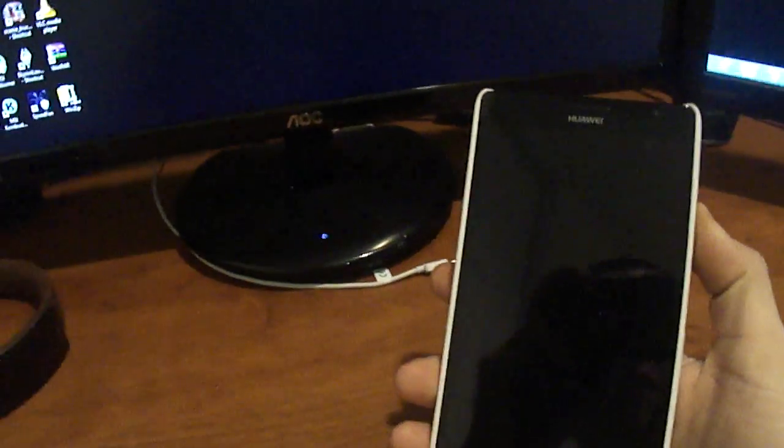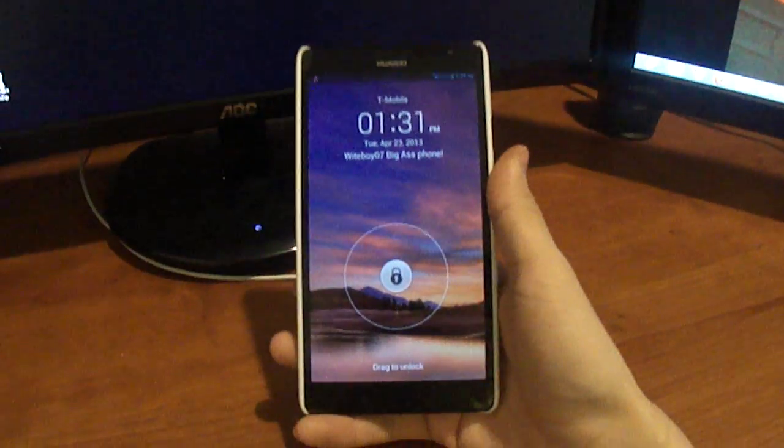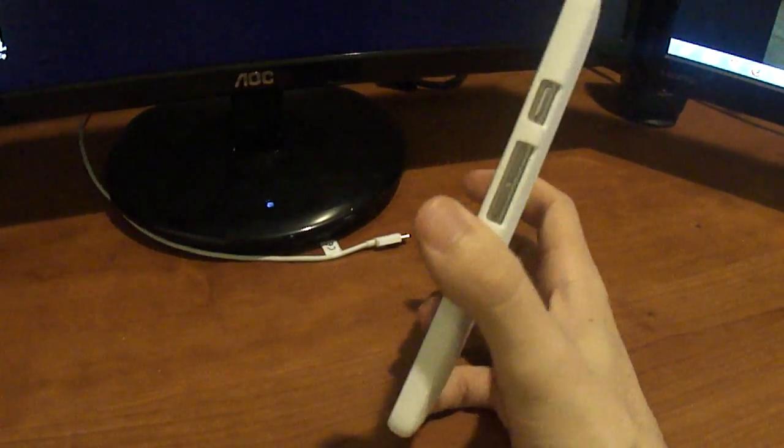Huawei Ascend Mate, and tell you some features that I found, how the battery works, how much it lasts. So we'll continue on, and here we go.